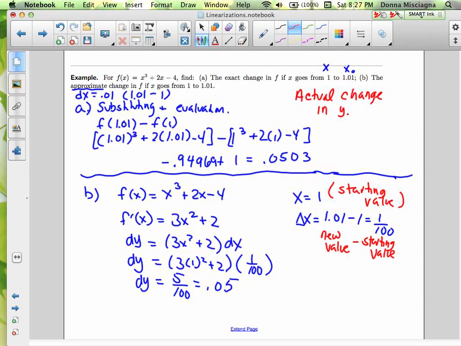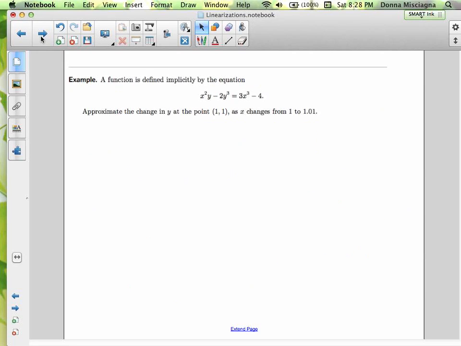And also you can think of a little logical reasoning, right? If I am increasing x, I kind of expect y to increase. Maybe not always. I guess maybe it depends on the function, but it's kind of a way to think of it. All right, so now let's look at this one.